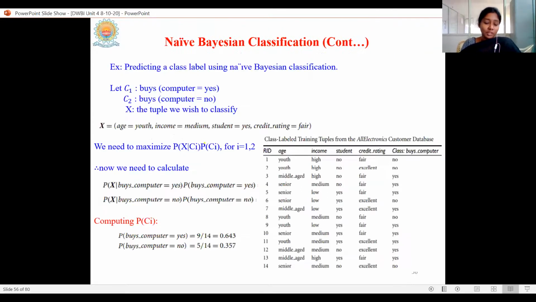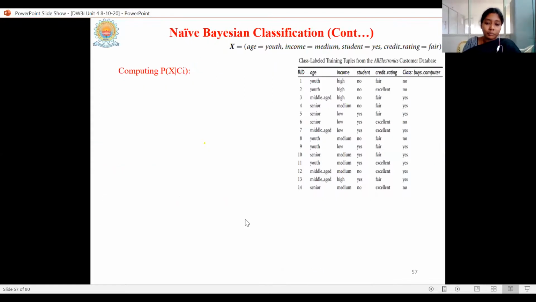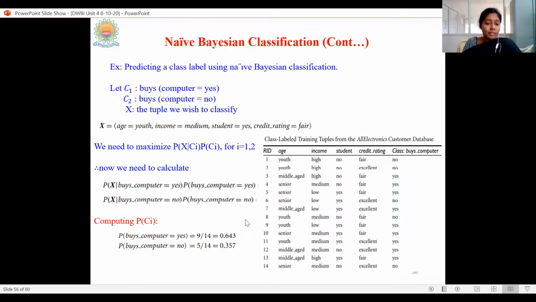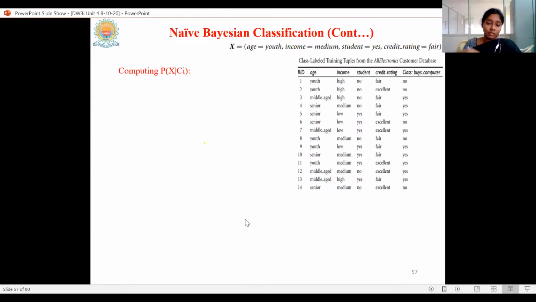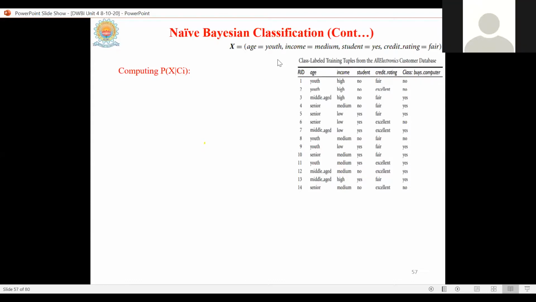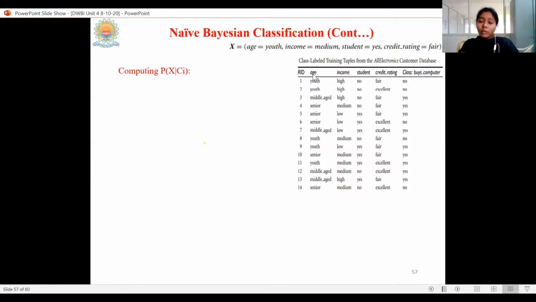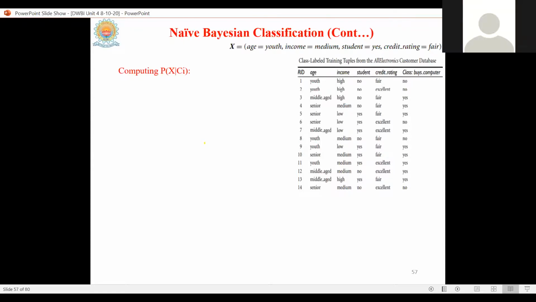Earlier, these 2 values you found: prior probability of S is 0.643 and prior probability of no is 0.357, right? And we are moving on because here we can have a table, no need to go for the whiteboard. So in the above we have the values, right? What is the age value? Youth. And remember the remaining values also. So what to do? Just substitute that. Shall I go for the whiteboard or can I proceed here? Whiteboard is better, right?